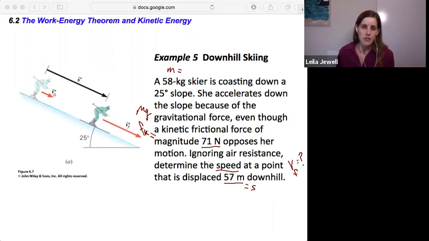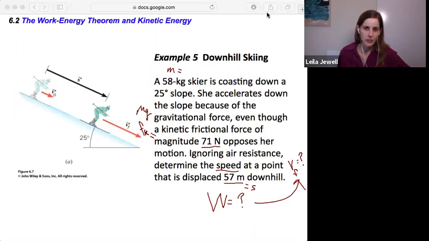We need to know what force is doing work here, or how much force is doing work, because once we know the work, we can figure out the amount of speed using our work kinetic energy theorem, just like we saw in the last example. So rather than doing that all over again, we're just going to focus on how we can get that amount of work based on the amount of force. So here we're going to focus on solving instead for the amount of work, just to start, and know that ultimately that would connect us to the final speed.